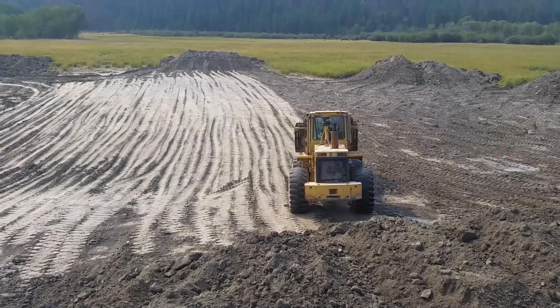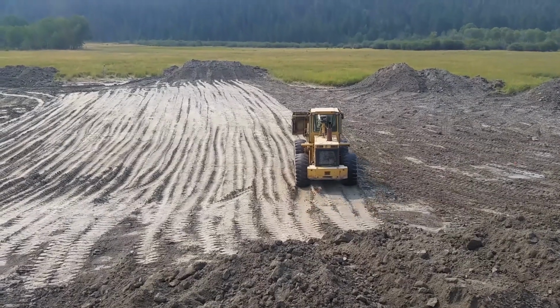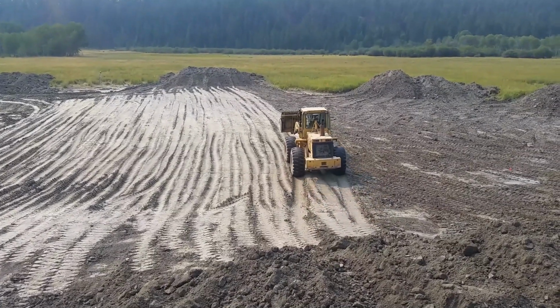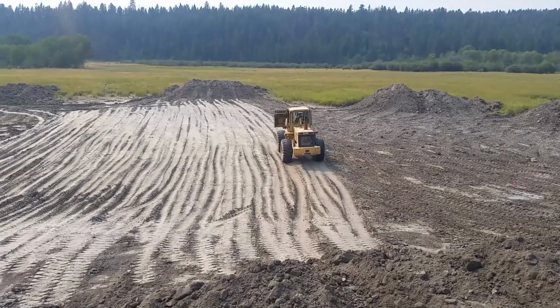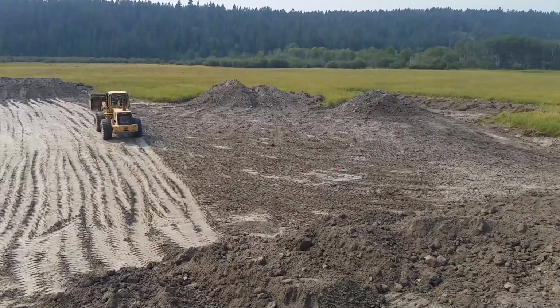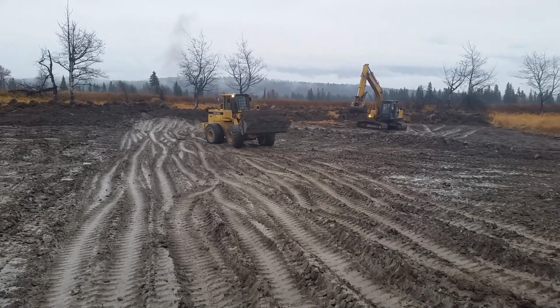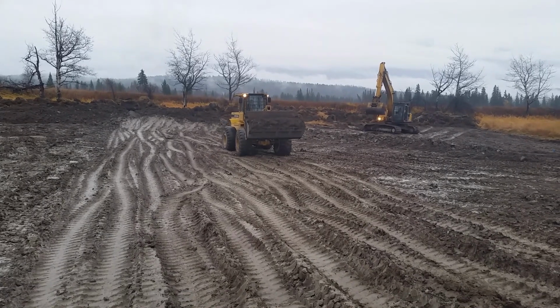We watch as the wheel loader operator drives back and forth to compact a layer of clay in the wetland basin. The ground pressure of the wheel loader is high because of the machine's weight and its rubber tires. The wheel loader is capable of compacting soil over a large area in a very little amount of time. The operator works to stay out of the ruts and to drive over the ridges between the ruts to compact the soil.